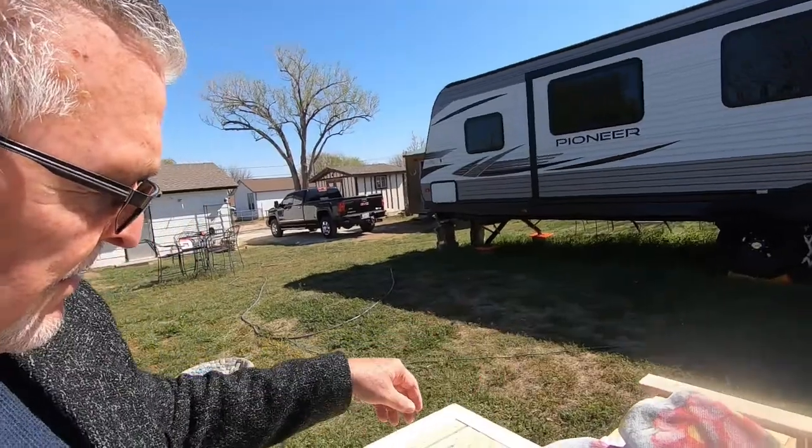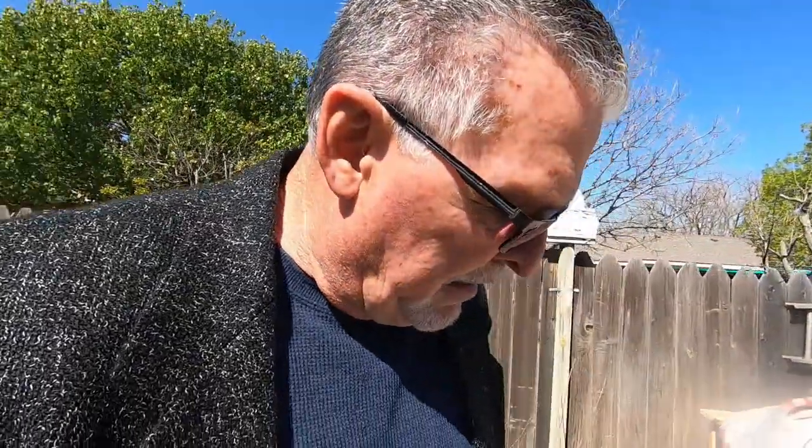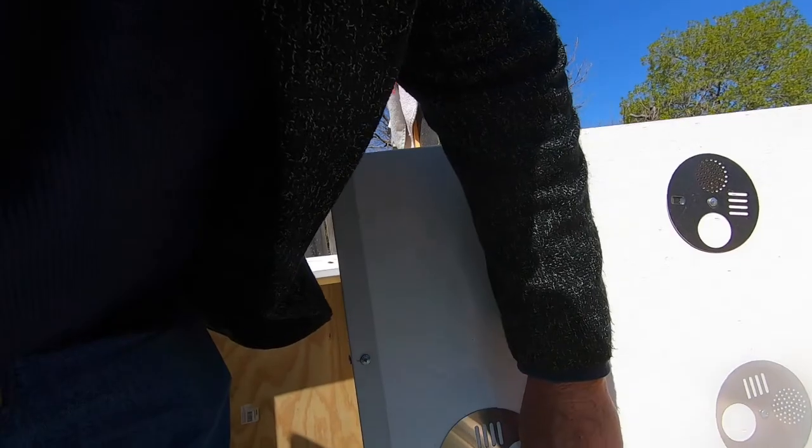Let's take out some of these frames and make a little room. I'll try not to disturb them too much. This has got to be traumatic for these poor old bees whenever you move them halfway across the country. I wasn't going to buy bees because the Carnolian and the Italians are more of a warm-weather bee — they're not quite as hardy. I was actually looking for some Russians, which are supposed to be more cold-hardy, but they were out. Anyway, I think I'll go ahead and open up their little entrance opening.